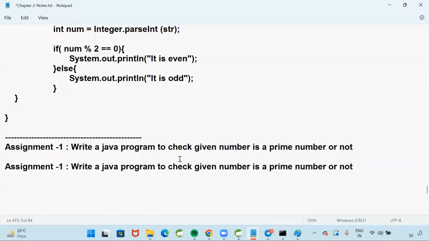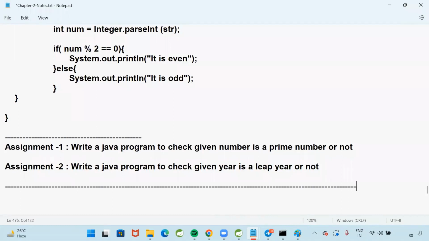Write a Java program to check given year is a leap year or not. Write it now only. Now I want you to write the code. You can write in the notebook.